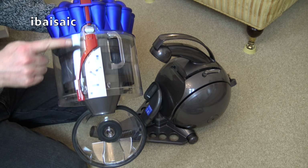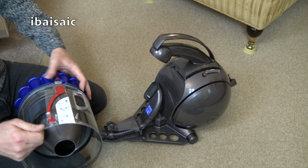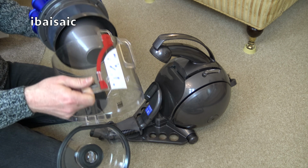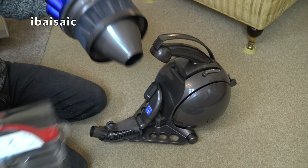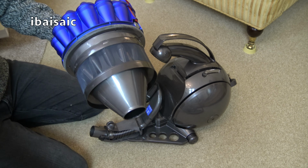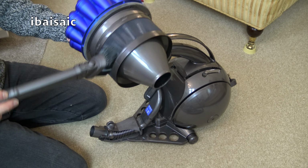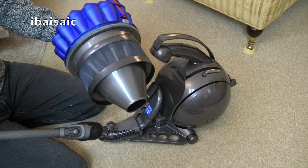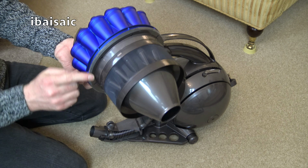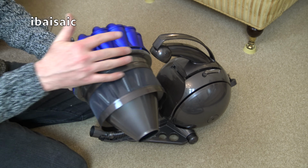So when you open the bin, it does reveal a little silver catch. Press that and you can remove the outer bin like that, so you can give that a wipe over, and then you've got access to the shroud, which you need to keep clear. So you can use another vacuum cleaner if you've got one to hand, or just use the brush attachment on the combination nozzle to keep that clean. And again, you can give it all a wipe around the seals. I find using one of those surface wipes is a good thing to use. It doesn't over wet the surface.